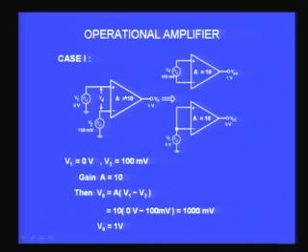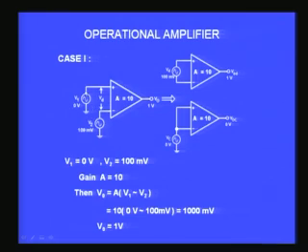If it is a good differential amplifier, it should only worry about the difference between the two inputs. So, if I have 0 and 100 millivolts for the two inputs, the difference is 100 millivolt. That multiplied by the gain of 10 is 1000 millivolt, which is nothing but 1 volt. So, I must get only 1 volt at the output, and the common mode signal is 0 here, here also it is 0, and therefore the average value is around 50. So, that will be 50 into 10, 500 millivolt, that is what I will get.